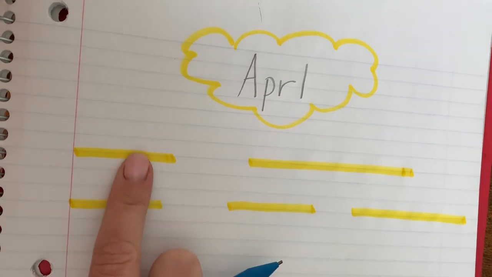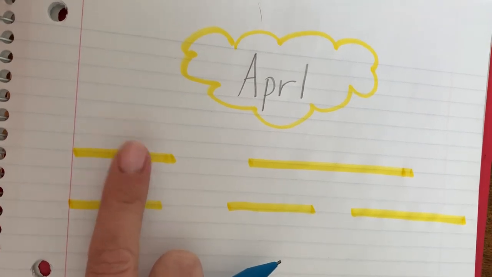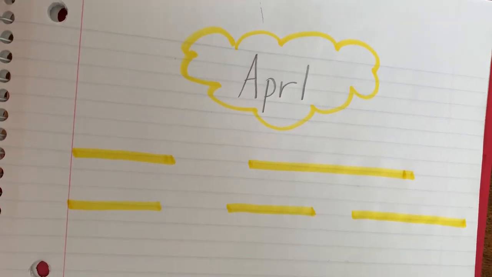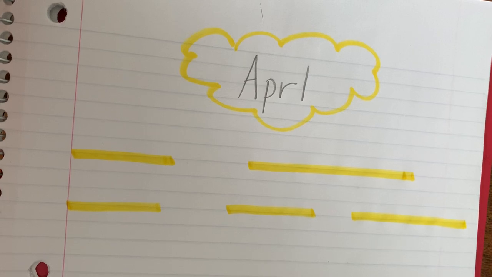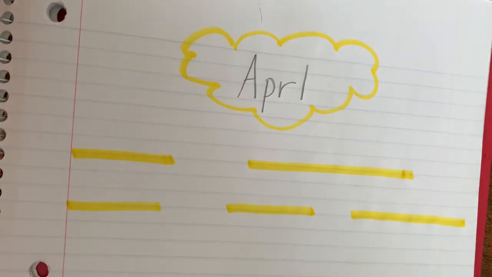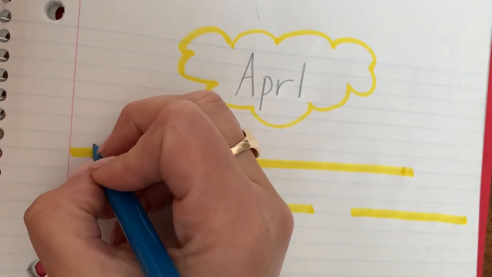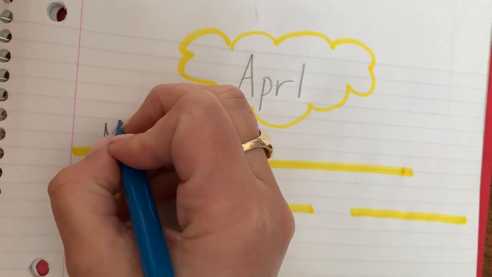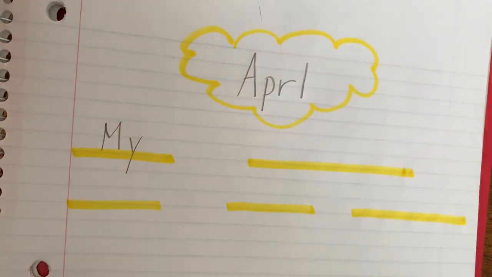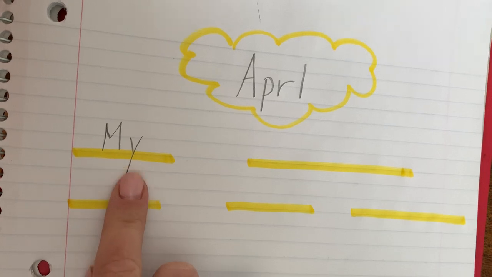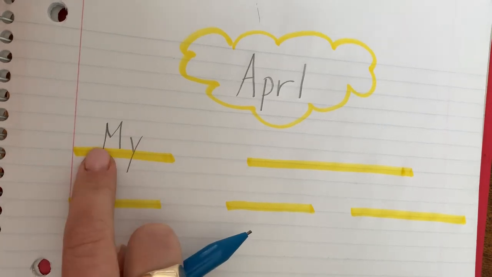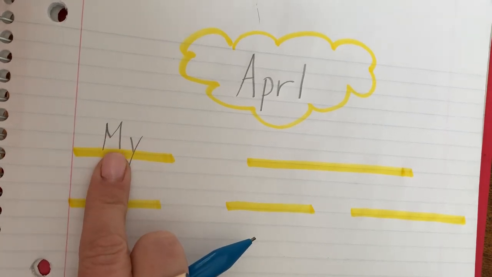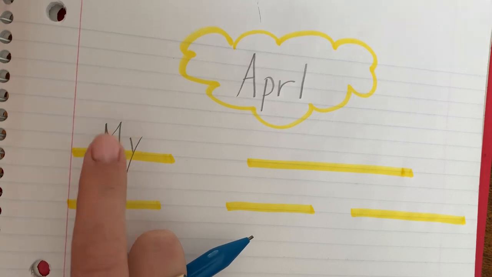All right. So our first word's going to be my. That's one of your sight words. So let's go ahead and write that word. Now what letter is, what two letters is it? Did you put an M and a Y for my? Remember boys and girls, this Y is hanged out and this M should be uppercase because it starts our sentence.